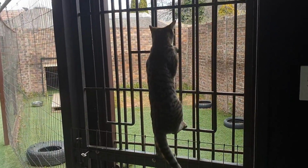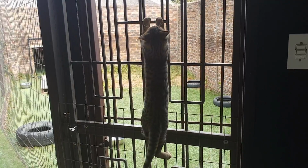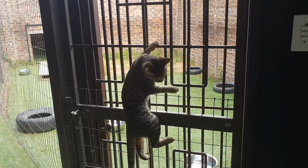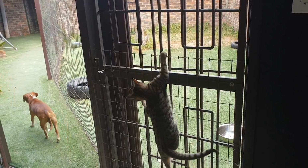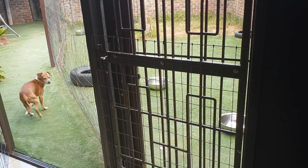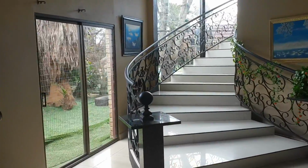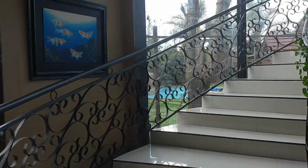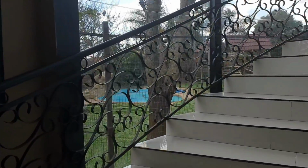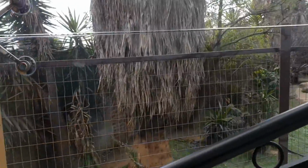And I caught her. She is a little climber, little Opal. She just does not stop. There she gets down, but she was just climbing up on the balustrading by the staircase, and she was walking on top of this rail at the top, and yeah, she just keeps on going.